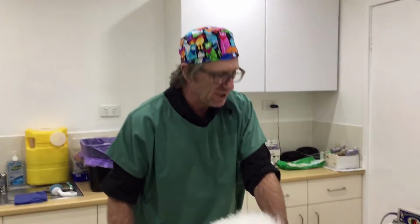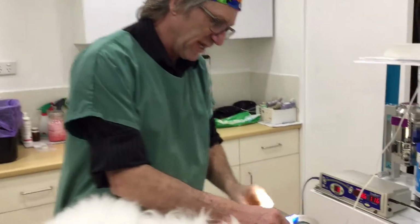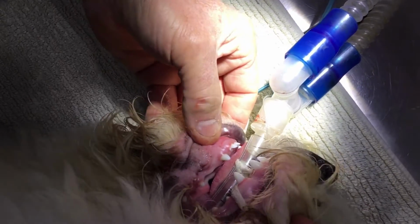He's in for two things today. One is the de-sexing, which we've just finished. And then we're also going to do some manipulation of his teeth. Just focus in here and you can have a look. I know we showed this earlier, but this canine is a base narrow canine, as is this one on this side, and they're coming up too straight.